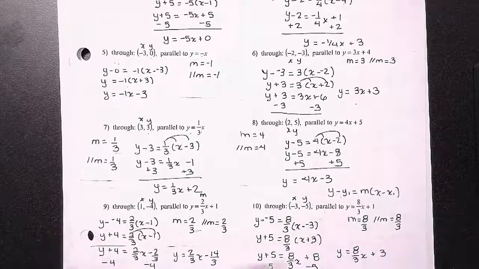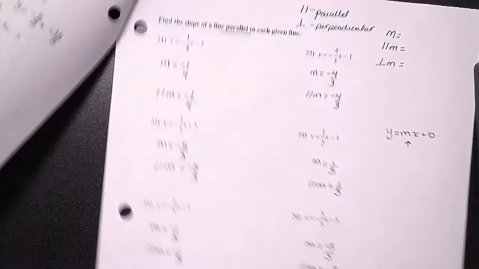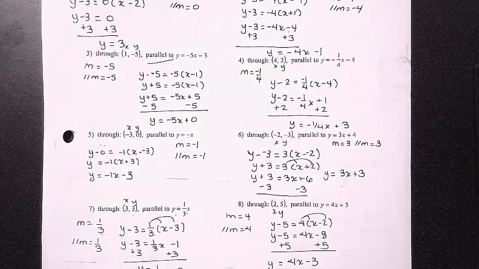And that's done. That should complete your whole packet for parallel and perpendicular lines. And hopefully you're a lot more confident going on from here. It's very important that you guys get this down and make sure you have this down before you retest. Okay? You're going to turn this whole packet in to me after you've completed it so that you can retest.